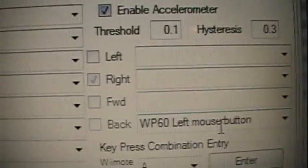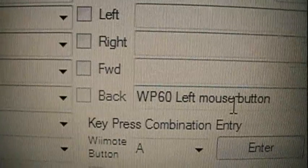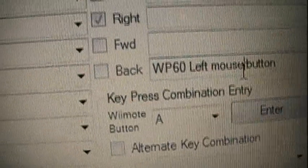As you can see, I have all these settings — it's a little big. I made the threshold very, very sensitive. What I actually do is hold it like this and just lean it back like this. As you can see, it holds pretty good with the rubber band. When I tilt it back, there you go — tilt it back, there you go.